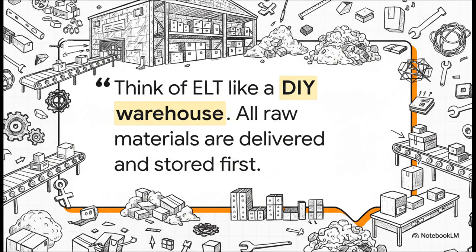Every single piece of raw material, no matter how weird or messy, gets dropped off and stored right away. You don't process anything upfront. Instead, when you need to run an analysis, you just walk into the warehouse, grab the raw stuff you need, and shape it right then and there.